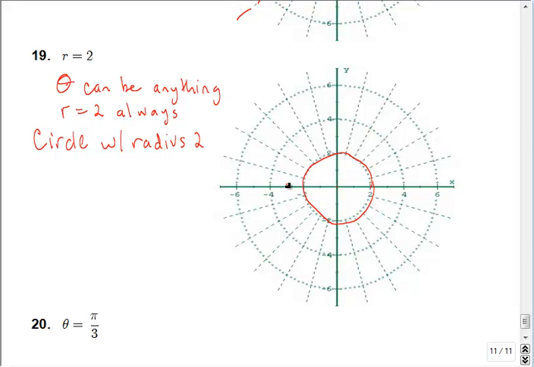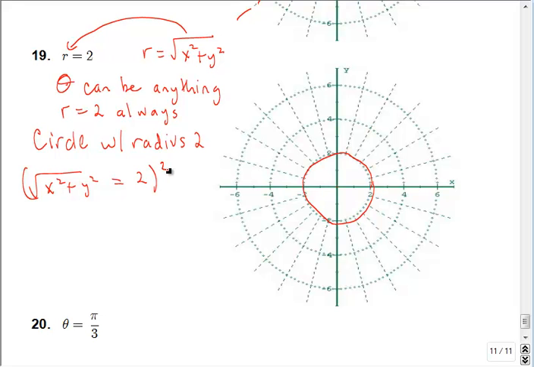Now just a note here, remember from earlier that our r value is equal to the square root of x squared plus y squared. So if you think about this, we can take that and we can substitute that in right here, and we'll convert this polar equation into its Cartesian form. So if we take the square root of x squared plus y squared and substitute that in for r, then this equation becomes this Cartesian form.